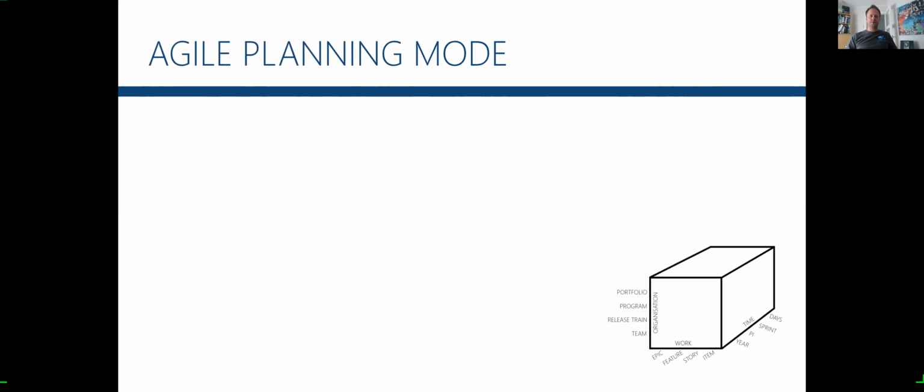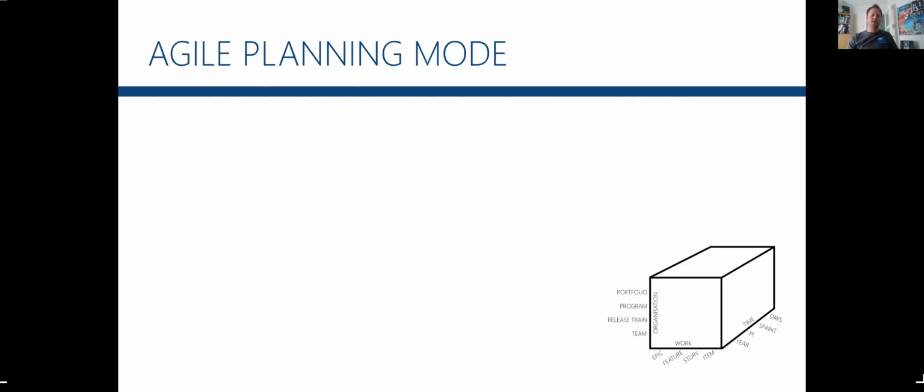So looking at the dimensions in an agile context, it's a more complex thing. It's like a three-dimension model. On the left, you have the organization dimension. So it's all about portfolio, the program, the release train, the team, the named individual. Then they need to do some work. The work, often we call that epic, feature, story, item, bug. So there will be different names for that. And all the work will be handled within a time dimension. In this case, this will be a year. It could be a PI of a quarter. It could be a sprint of 14 days, or it could actually be down to days.